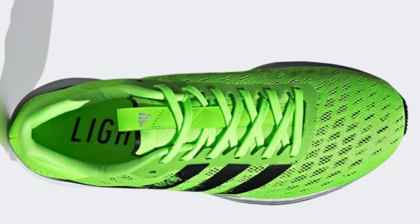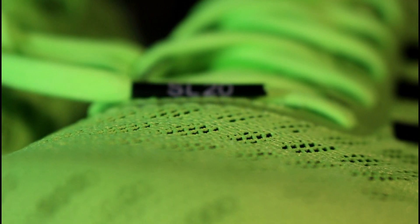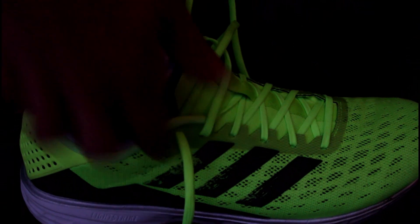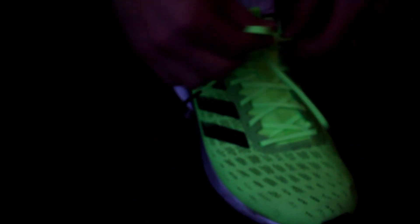There is some more cushioning around the heel where your foot contacts the back of the shoe. I've only taken these shoes on a couple of runs, but apparently this is one of the first areas to start showing signs of wear. With the laces, they fit really well around your foot — they're quite wide so they wrap nicely down the sides. I found them a bit hard to adjust towards the bottom, but overall they tie up nicely and stay in place. The lacing system is really quite good on these.